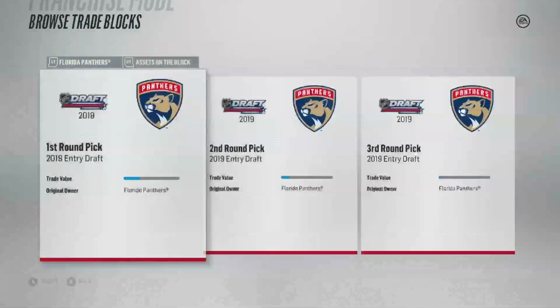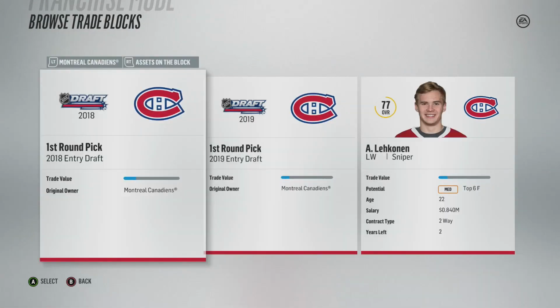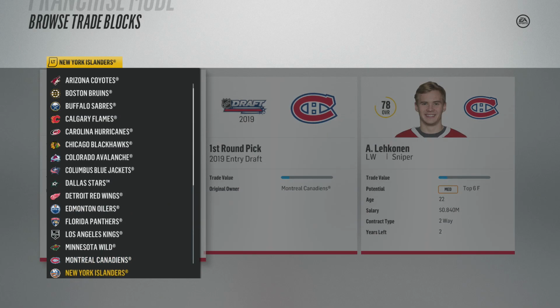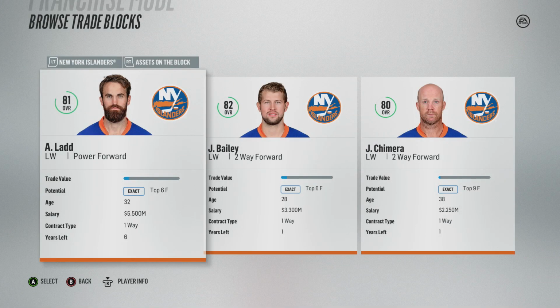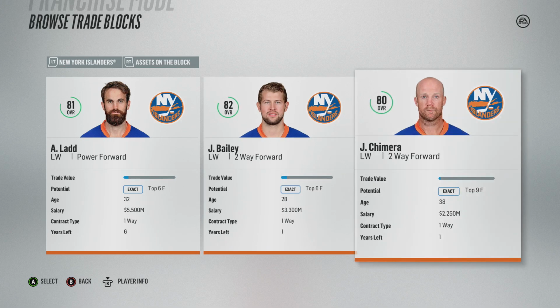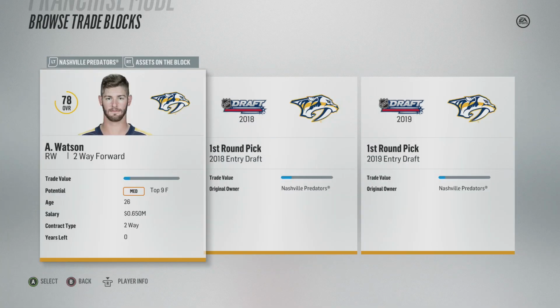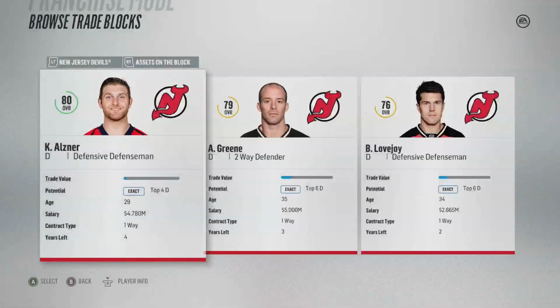Edmonton's not giving away anything. Florida, no. Teemu Lehkonen on Montreal, but nah, not really. Andrew Ladd's contract, no thanks. Josh Bailey, maybe as a depth player. Same thing with Jason Chimera for a 4th liner. The Rangers aren't giving away anyone. Austin Watson on Nashville. Jersey's giving away Karl Alzner, but once again 4.7 for 4 years, no thanks.